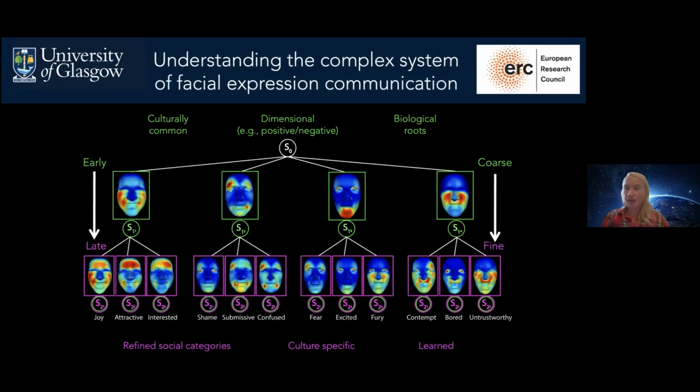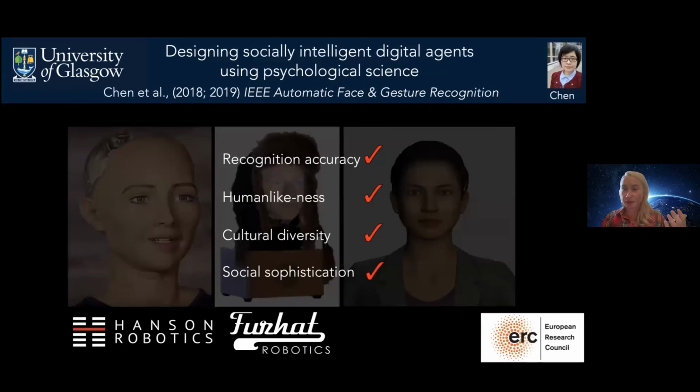Okay, and looking at this, we are able to really tease apart what these action units are doing. What are they for? How do they combine together across time to communicate different emotions? We're able to inform theories of emotion communication or facial expression communication in general. And because we can derive quantitative models, we can also inform the design of digital agents, because they need a recipe book. They need to know which action units to combine with what things at what time and amplitude levels. So we're able to significantly improve the social signaling capabilities of virtual agents in communicating emotions, but also other social messages using their facial expressions.